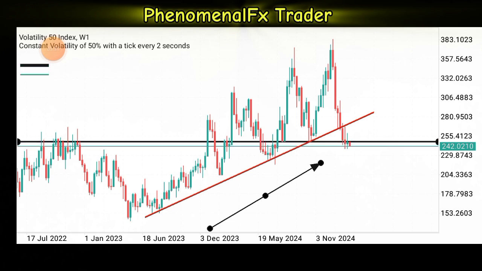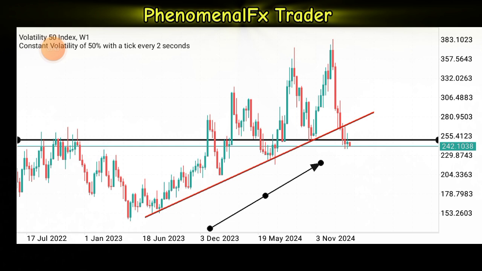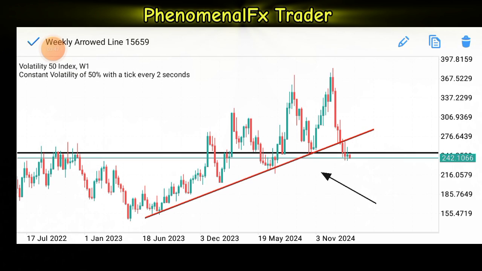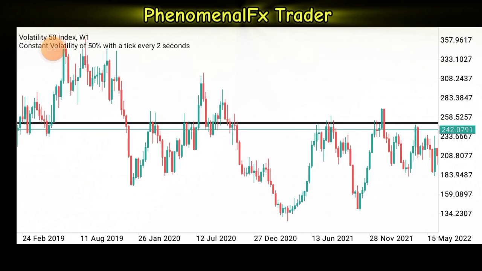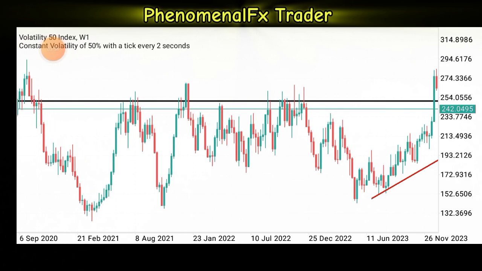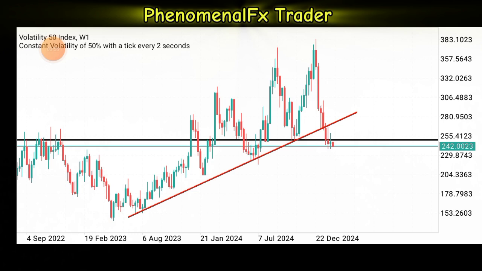Mind you, if I use a zone, a rectangle to mark it as a zone, I will accommodate a whole lot of points, more points than when using a horizontal line. All right, so you can see those zones the market has been reacting to, that it is very perfect. All right, now what we want to do is, what has the market done now?